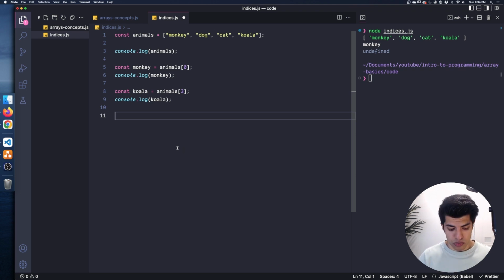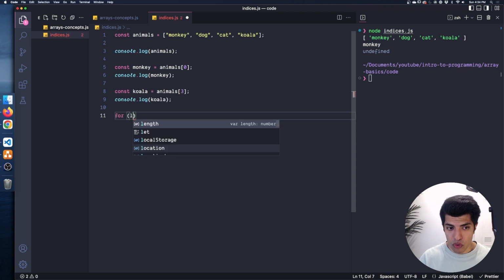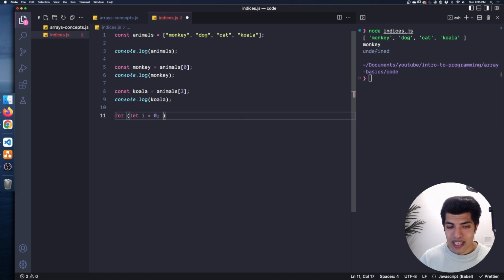So for example, let's create a loop. I'm going to say for let i equals 0. And now you'll see probably why I always start counting at 0 by habit, because of zero-based indexing with arrays. And then we're going to try to figure out what is the condition here, and maybe i++. All right. So this part I've left blank on purpose because we need to put something in here.